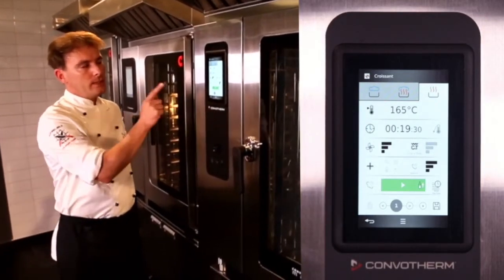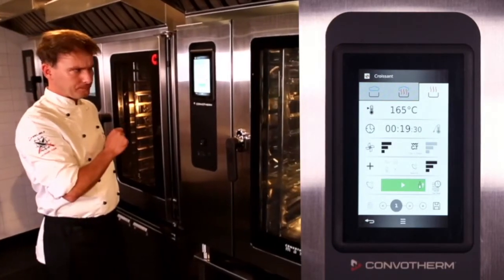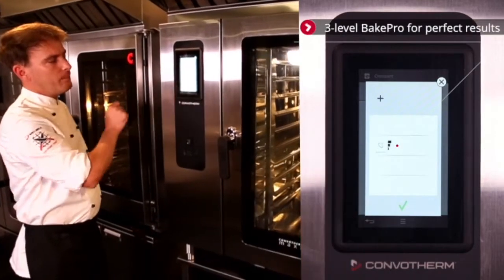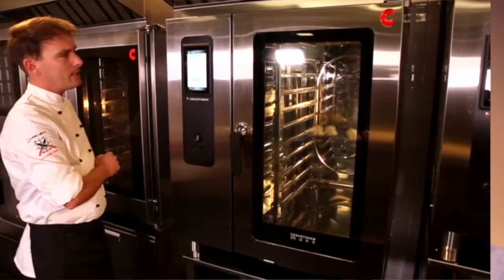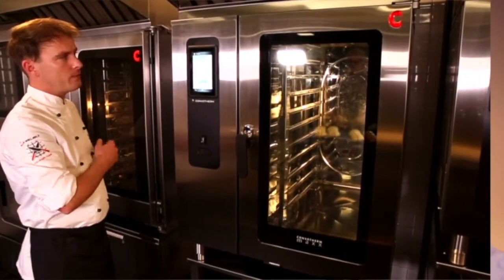minutes and 30 seconds. And here we are using now a feature called Bake Pro that you find under the plus. It's activated on level 3. And with Bake Pro, we are actually able to use frozen, pre-proofed croissants, which you normally have to defrost. We can go from deep frozen directly inside without thawing time. What you need outside 30 minutes for, we are doing in 3.5 inside the Max. So you can see all the settings to achieve best croissant quality are already set.